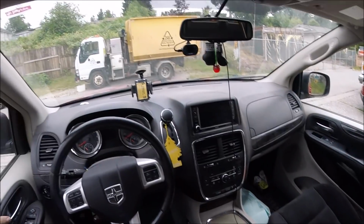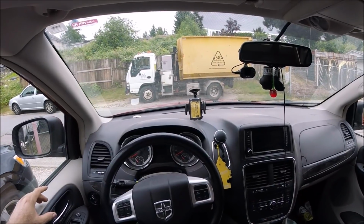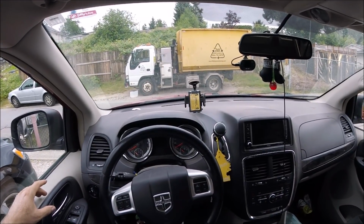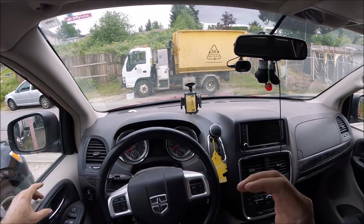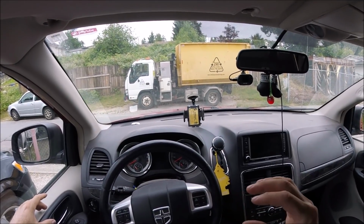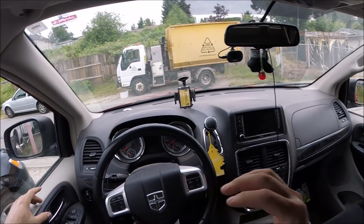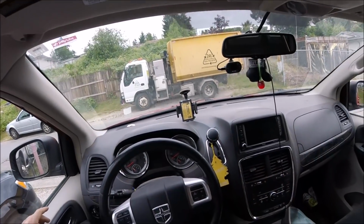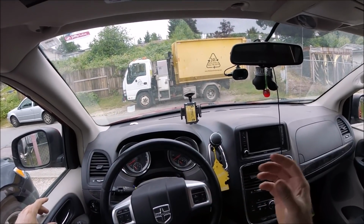But anyways, just want to let you know that tin prices are still the same. We're just getting hammered on stainless steel and aluminum. If it's dirty, they just don't want it. Stainless steel is okay if it's got steel on it, but they told me if it's got plastic or insulation like that, they didn't even want it, because they have to get their own workers to clean it before they can take it into their country.